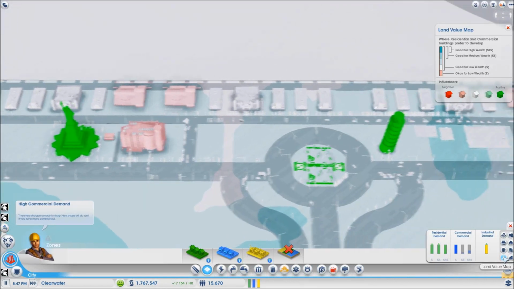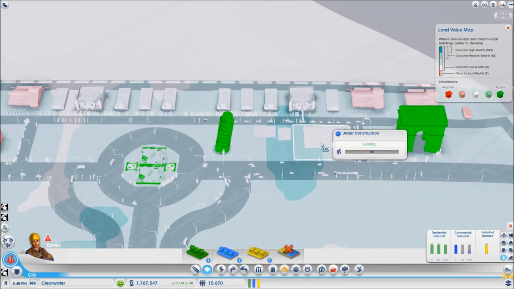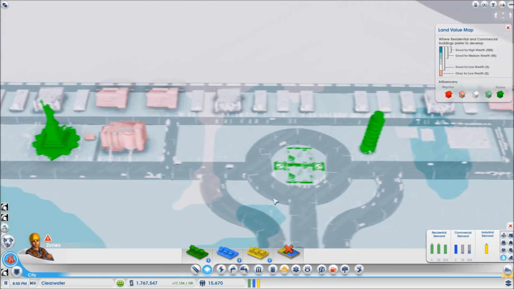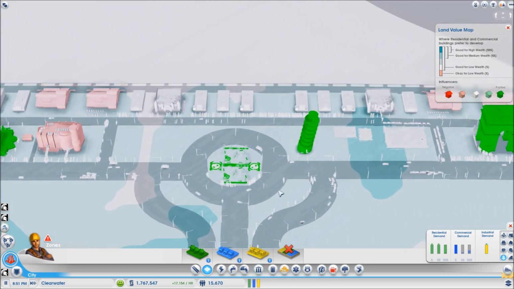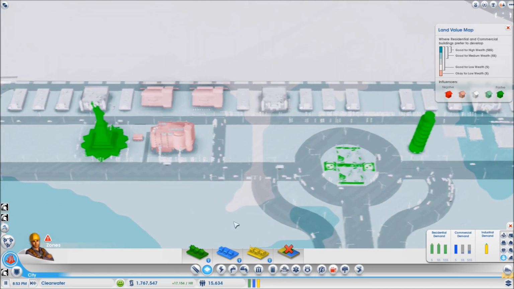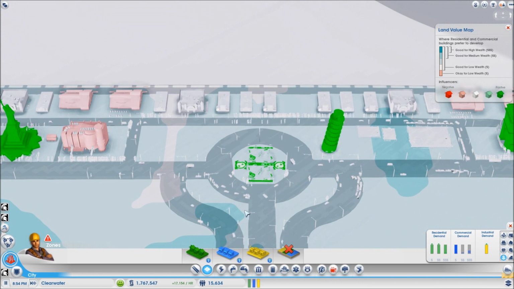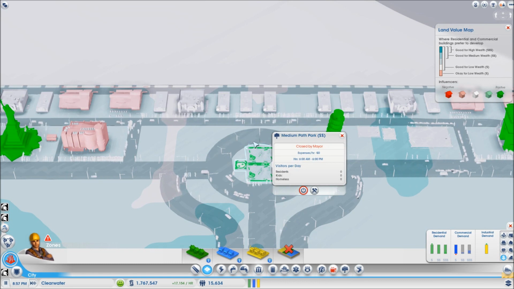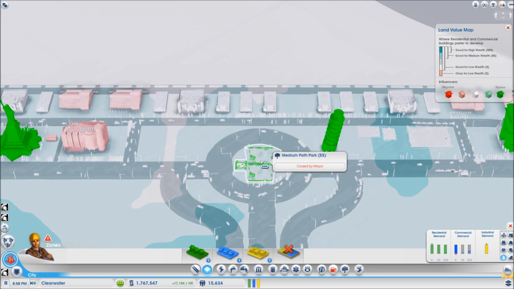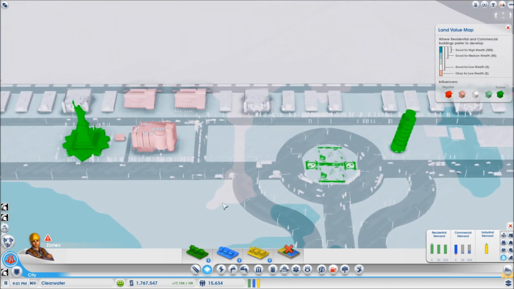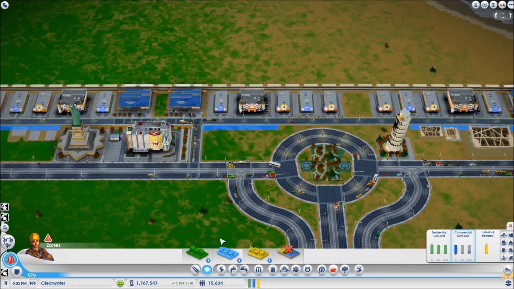If you look at the land value, you can see that some of it is medium land value and the rest is low. Now, when you're first starting, it is okay to have most of it low land value and low wealth hotels, because you're mostly only attracting low wealth tourists. Therefore, I'm still going to keep this medium park that I have placed here off, and I'm not going to turn this into medium land value because I want more low wealth hotels.